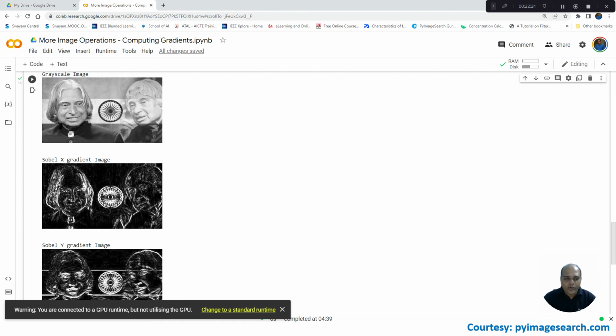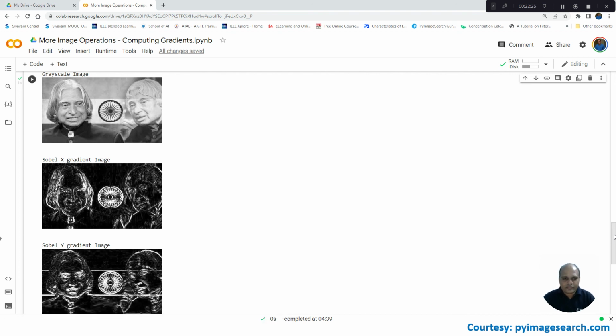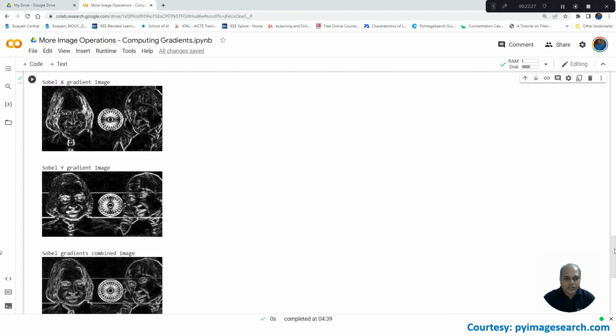Now what we are going to do is combine both the things to get the overall gradient variation. So I am going to use the x variation and y variation, and combine both together. It is just like adding these two images together with some weightage. So we give 50% weightage. When I do that, you can see this is the overall intensity variation.